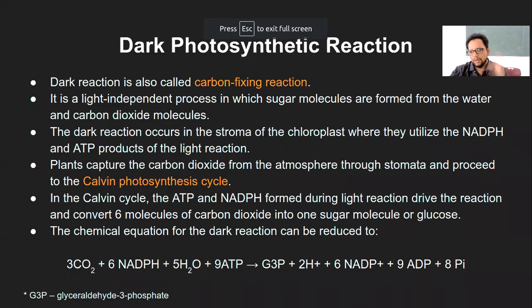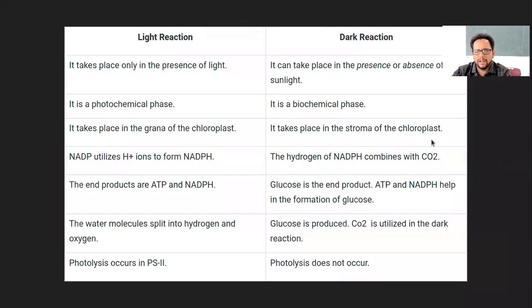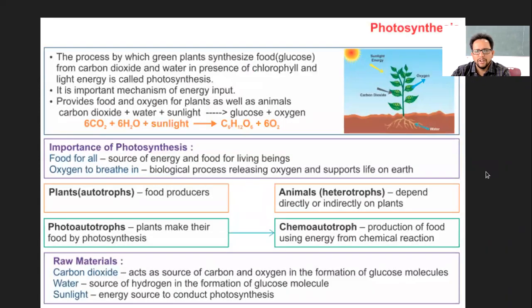Okay, so we had looked at this dark and light photosynthetic reaction. So let me just briefly take you through the whole of this process, whatever we had done so far. And these are two slides which are a really good summary for all of this. These basics, again, I don't think I need to revise at all. You know what is photosynthesis, definition, requirements, equation in general, importance of photosynthesis, that you are already aware.